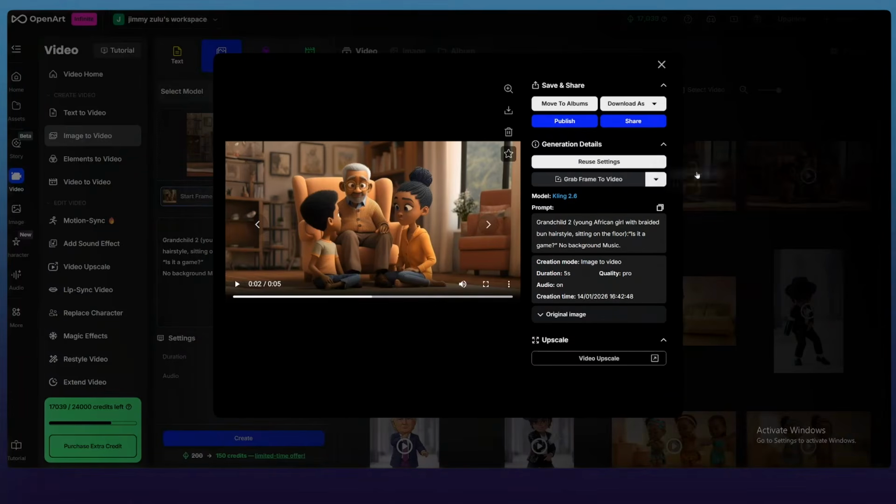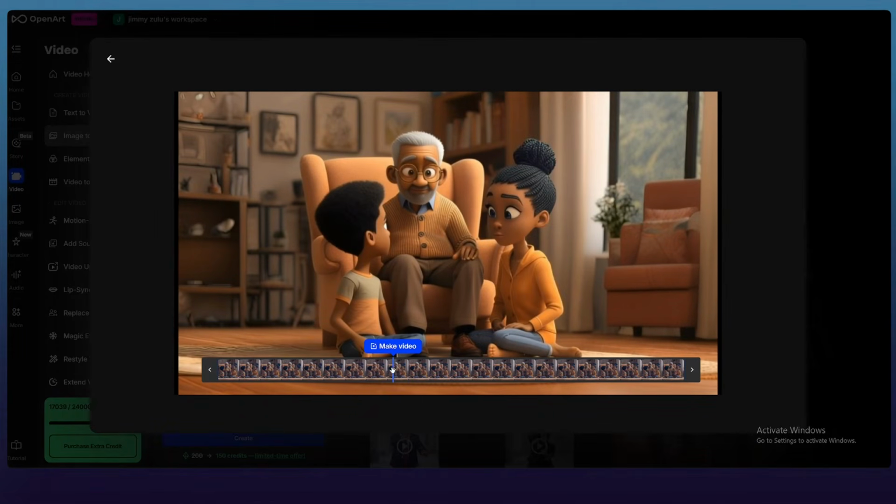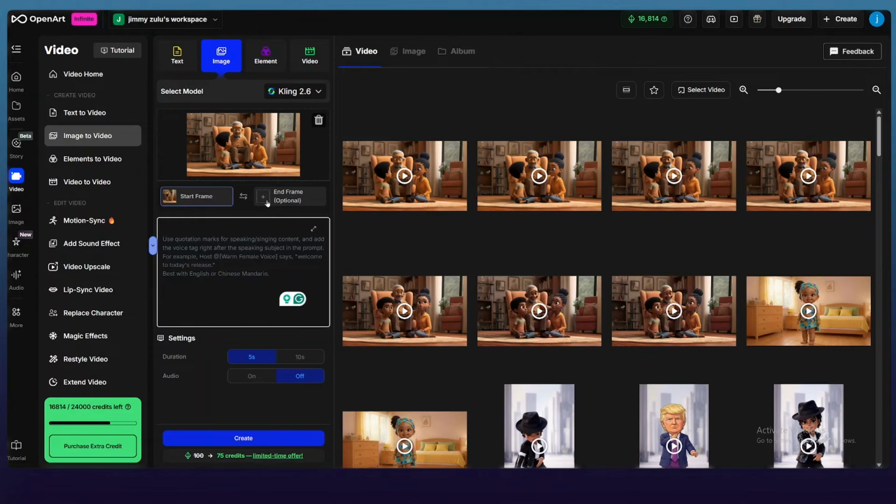Now, the other thing that you can do as you are creating a longer video is adding an end frame. I will select grab any frame, and from there it is asking me exactly where I need to grab my frame. I think around somewhere here where the character finishes talking, and I'll select make a video. After a few seconds of processing, our frame will be uploaded here. Now, you can add the end frame to the video.